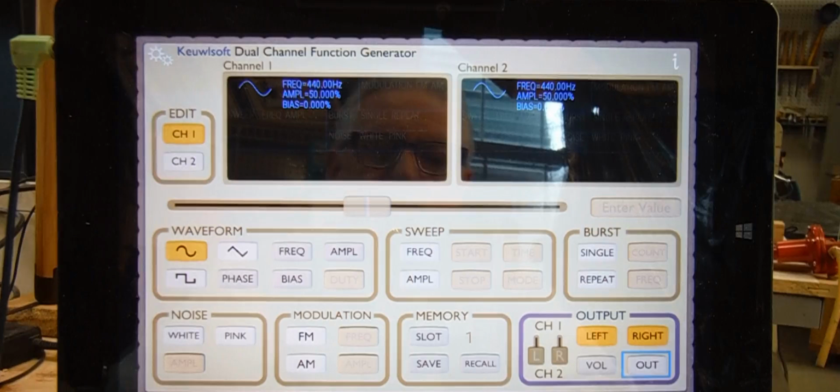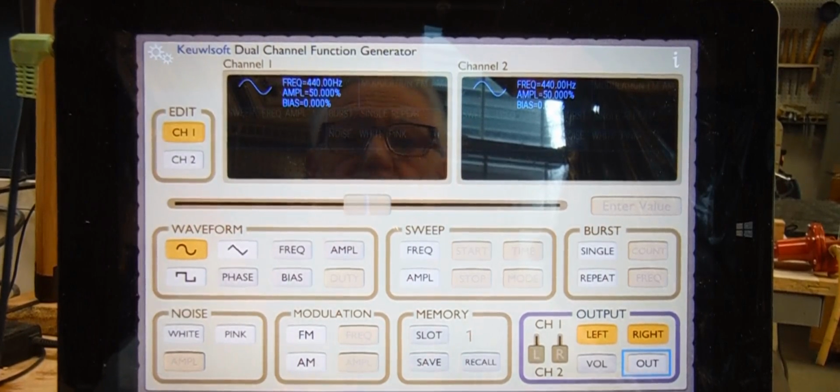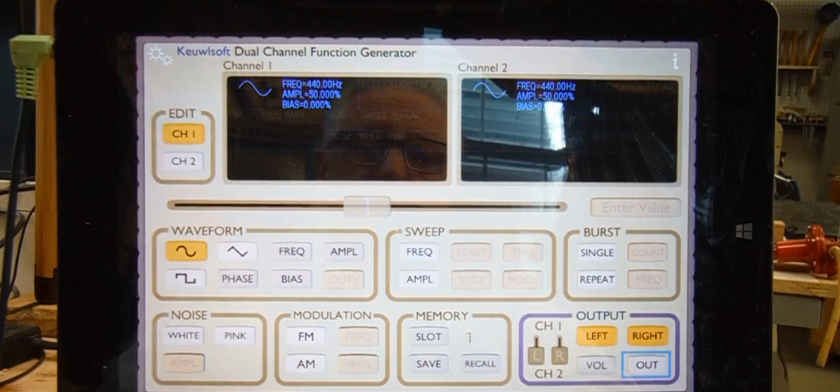That was A440. We're going to use that tone in conjunction with the oscilloscope program. All you have to do is go to the Google Play Store. You can download it for your smartphone, and they have several other programs as well.